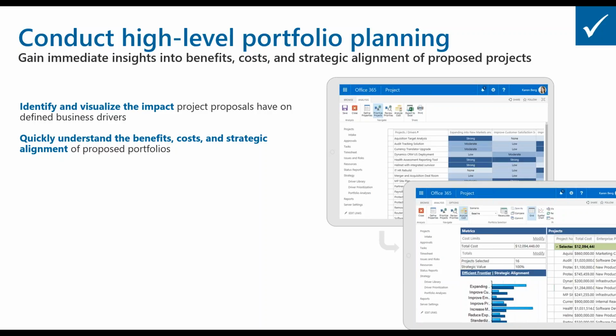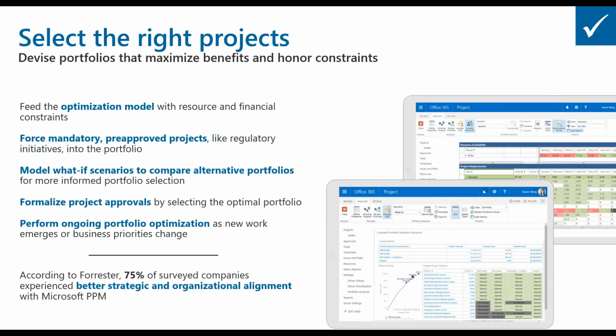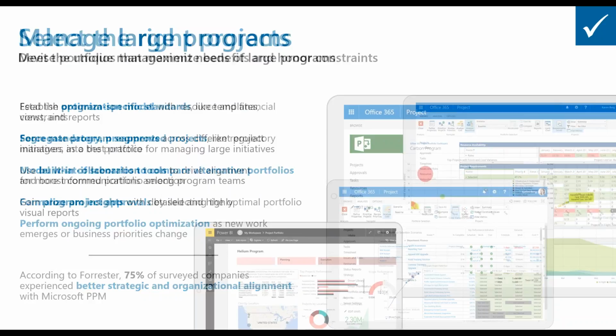And then we might want to establish different thresholds based upon incremental investment. What kind of benefits can we achieve? And those types of analysis are done very nicely within Project Online if we feed it a good amount and some good quality of cost information at the outset. And then by selecting the right projects, we can look at all different criteria to determine what the best mix of projects are and making sure that they're the right projects and that they fit within our ability to deliver both from a resource and a cost perspective.